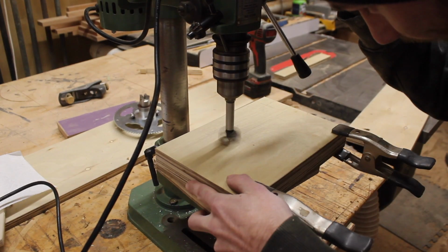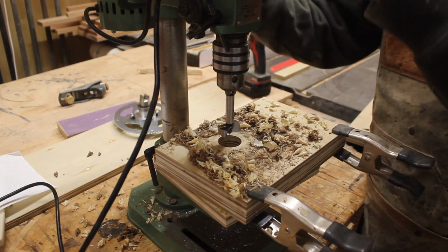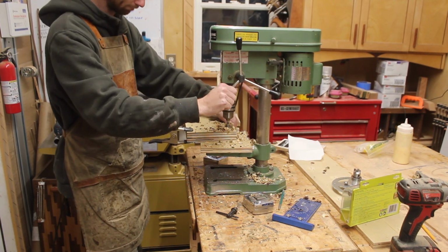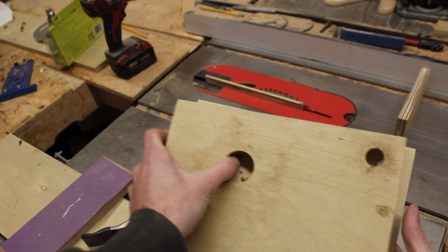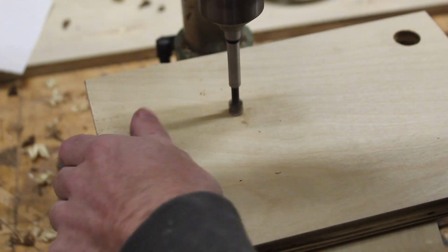And I wanted to clamp everything in the same location on the front and back so that everything lined up nicely. So the hole I'm drilling right now, that smaller hole, is where the lead screw is actually going to go through. And that bigger hole is for the bearing.